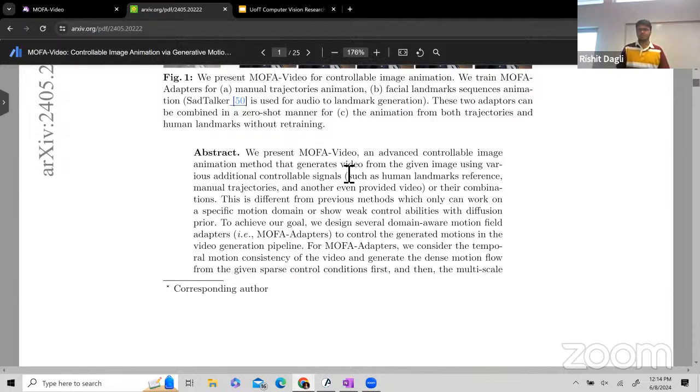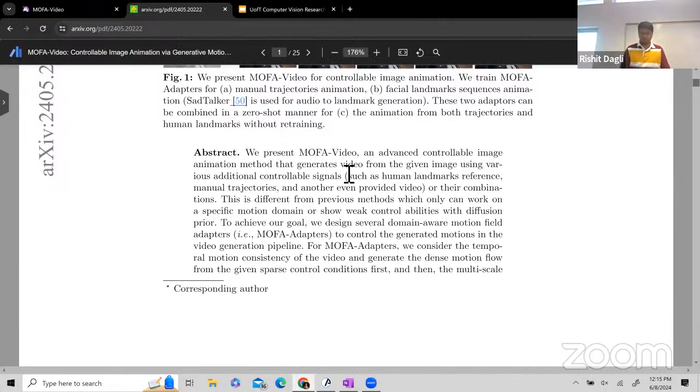So, let's talk about human landmarks reference. Human landmarks are specific points on the human body, like joints or facial features, used as reference points for motion. For example, in a motion estimation problem, given an image of a human, the model will tell which pose the human is in. If you send an image of yourself sitting on a bench, the model will tell that you're in the sitting pose.